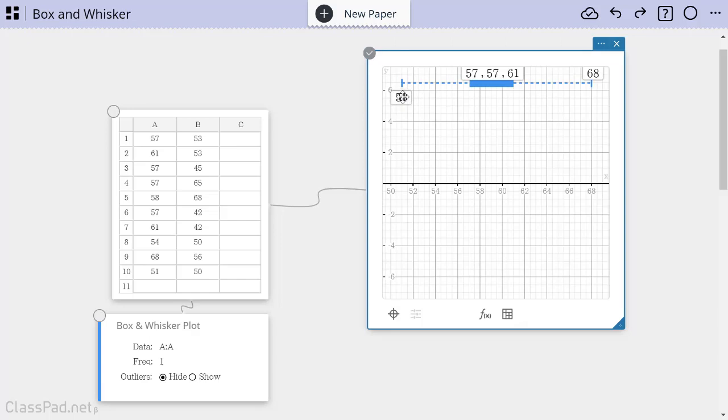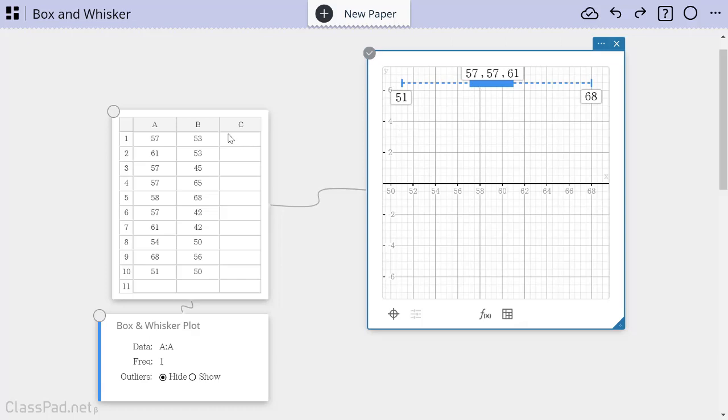These values can be dragged if I want to look at them in a different place, above or below the number line, let's say. Notice that our scale here is showing our number line beneath. The Y scale doesn't really affect anything here. It's just used to space out different box and whiskers.